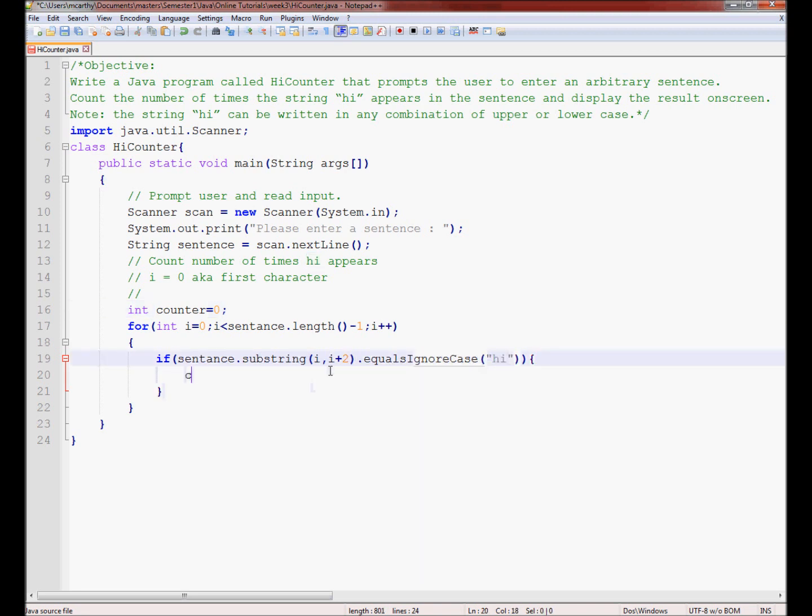So we're going to say counter plus plus. Now what this will do is add 1 onto counter every time this condition is true in our for loop. Then outside our for loop, I'm going to say System.out.println, and I'm going to print counter.